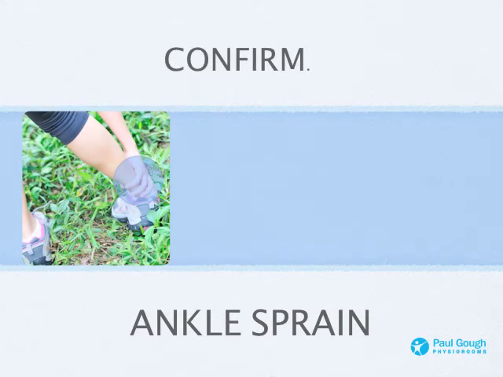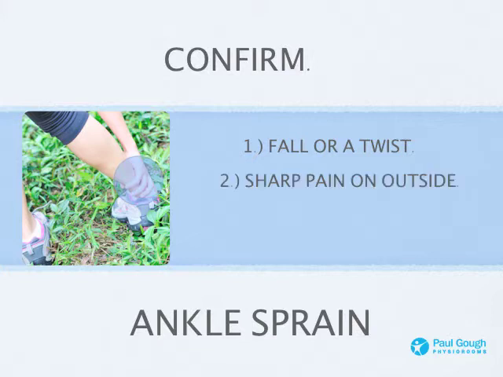First, let's confirm that you've actually got an ankle sprain. Have a quick look on the picture. You can see I've highlighted the area. That's usually the first reaction of a person who sprains their ankle. More often than not, you know you've done it, and it's usually because of a twist or a fall. So you've been out walking. Let's say you've been walking in Guisborough, you've been out in Durham somewhere, and it's a little bit hilly or a little bit of an uneven surface. You fell. You could have simply slipped on the ice. It could be through sport, badminton, tennis. It could be through football, cricket, basketball, obviously, where you jump and you land. All of these sorts of sports can cause a fall or a twist as you land and sprain this ankle.